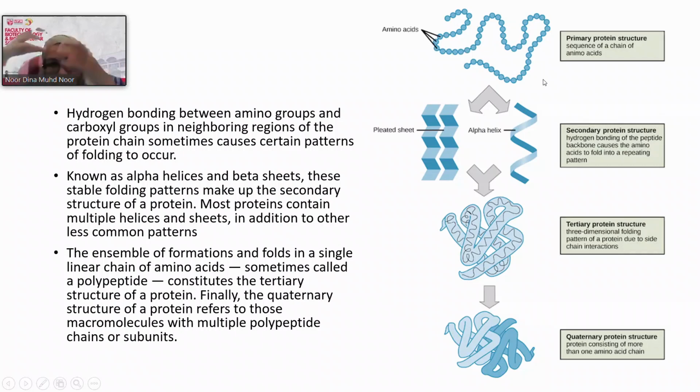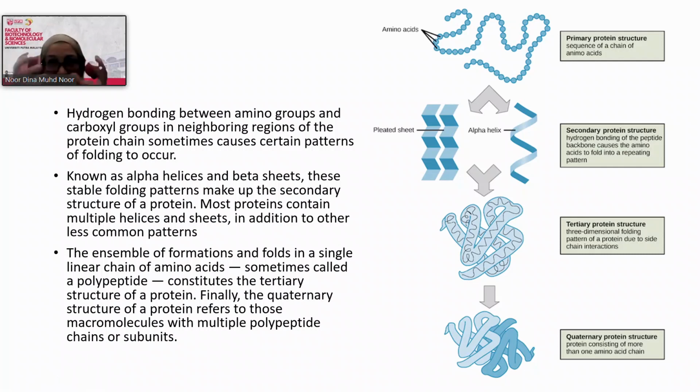They tend to fold because of the sections that they have. Finally, the tertiary protein structure is going to have a protein-protein interaction with other polypeptides. When this happens, we call this condition the quaternary protein structure, where proteins consist of more than one chain, meaning more than one subunit.